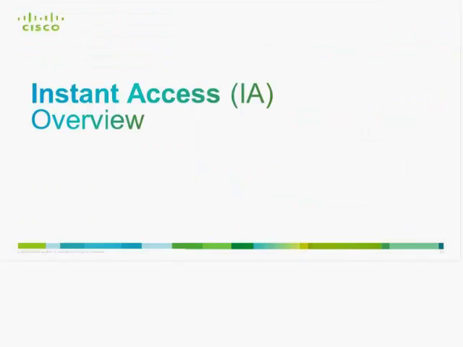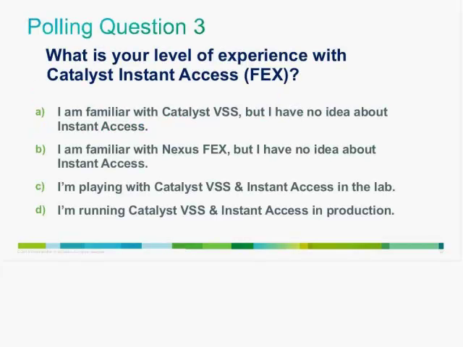It's available today. The third piece of the message we have is the instant access, which is the simplicity story, where we want to simplify the operations of our network at access layer from a day 0 and day N operations. And how can we do that? How can we really simplify that? So let's take another polling question here.